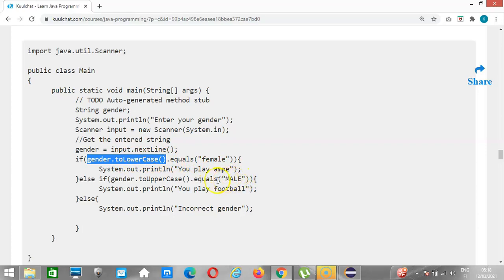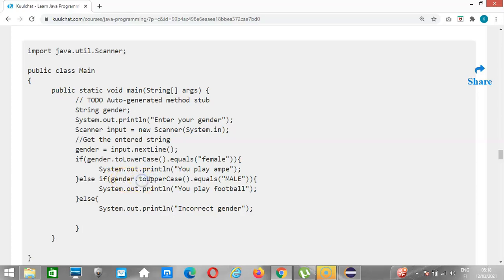For example, in the female part, we use toLowerCase, so all the instances are in lowercase. And for the male part, for demonstration's sake, we have our text in capital block, so we converted the user input, which is the gender we get from the user, to uppercase before we start to do the comparison.